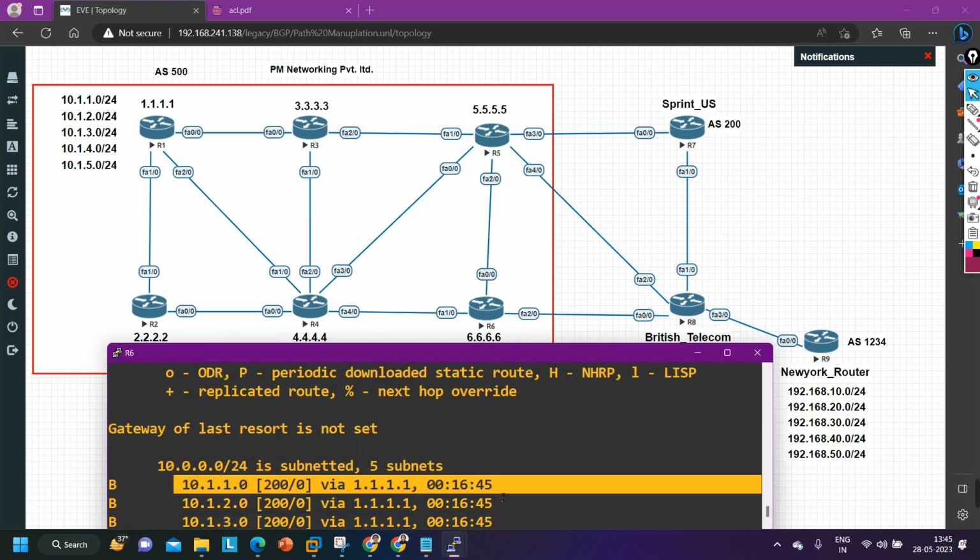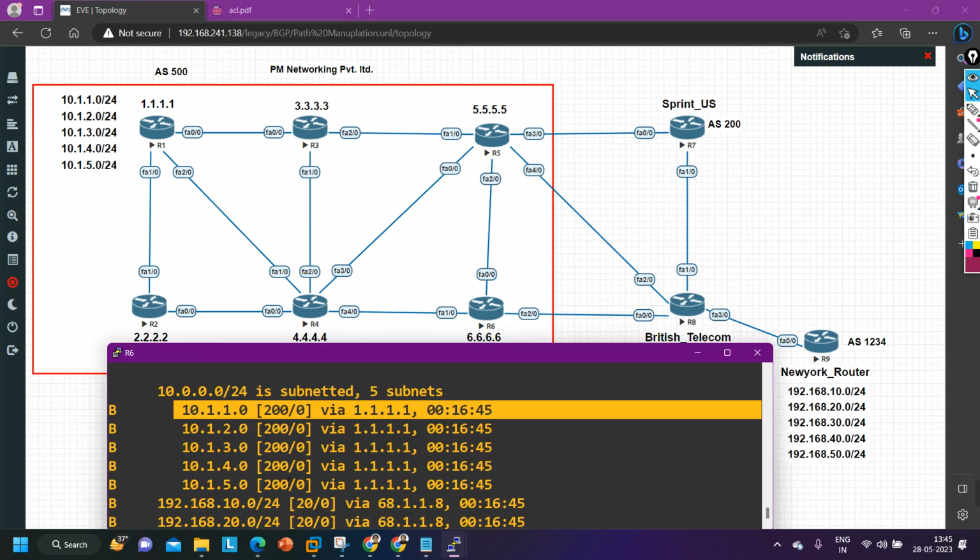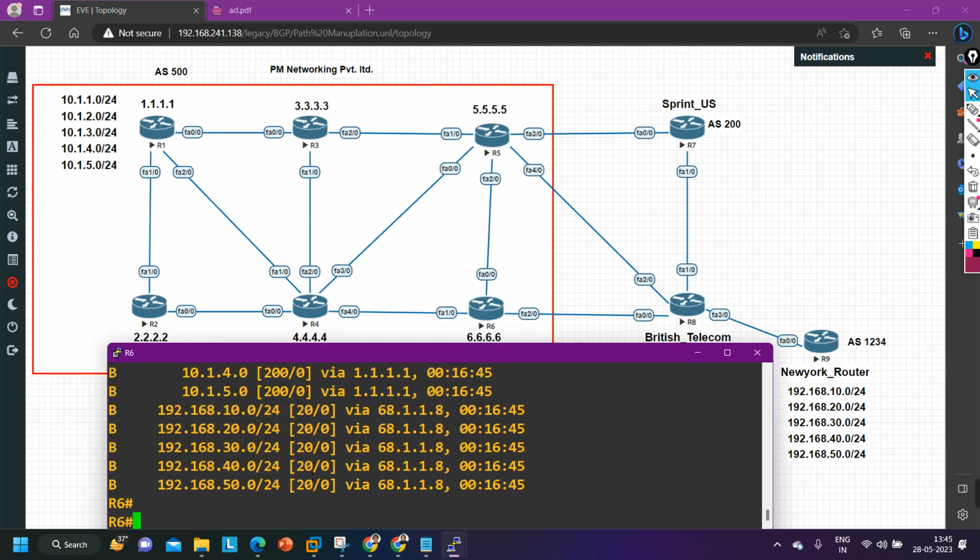192 is available via router number 1 directly, so it will forward traffic to router number 1, so it should work. Let me ping 192.168.10.1 from here.